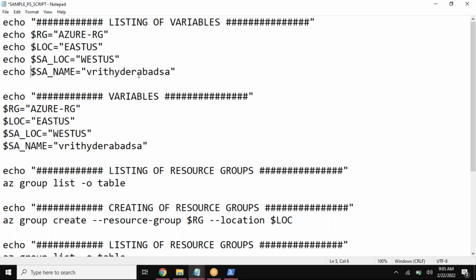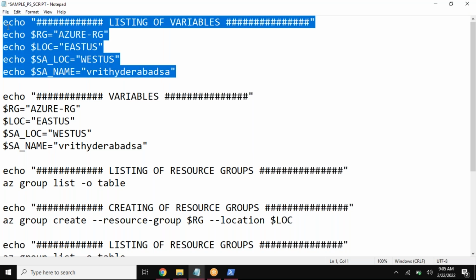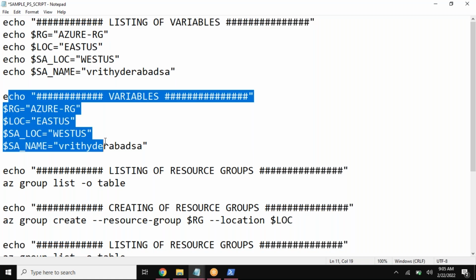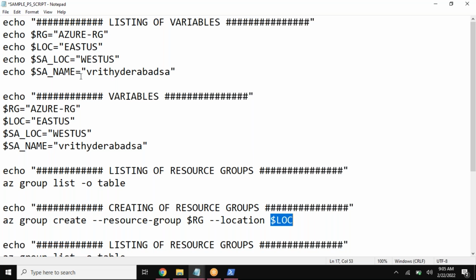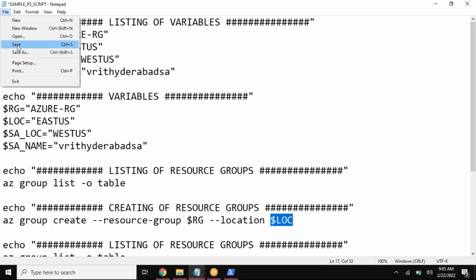Okay, just trying to echo. Also, all this will be echoed just for our readability purposes. That's it, nothing more than that. But this is the actual one from where the values will be taken and replaced with the values where they are used.